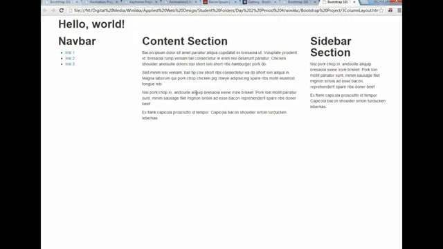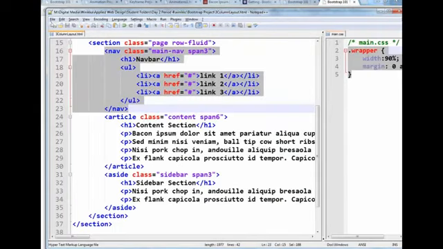Okay, at this point, we've got our 3-column. Let's do a mixed layout, and we'll take the 2-column and we'll add to it. So go back to, I want you to open up your 2-column layout. Before you open 2-column, why don't you get this nav tag in here. I'd like you to copy this in the content and put your navigation bar into the 2-column.